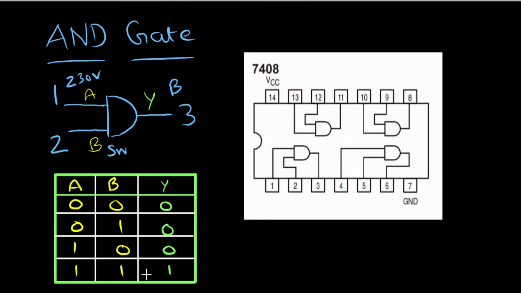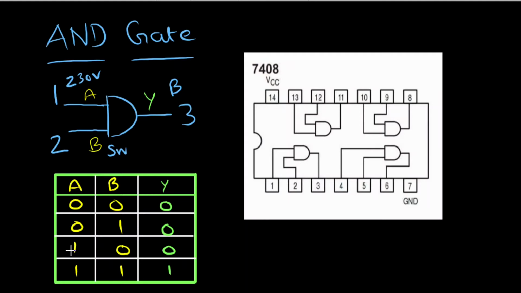So if we take this truth table, we can easily understand this truth table by comparing this to the switch. So in the first case, when A is 0 and B is 0, this means that there is no power and the switch is turned off. So the bulb will be off. And the second case is when A is 0 and B is 1. So this means that there is no 230 volts at the A input, which means even though you have turned on the switch, there is no power, which means the bulb will not glow, right?